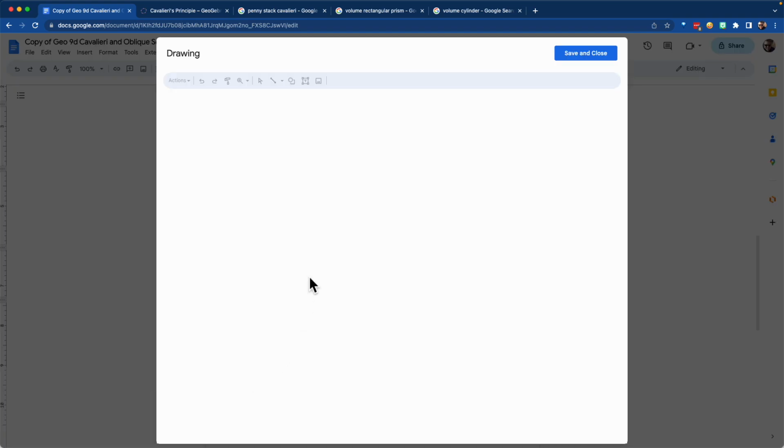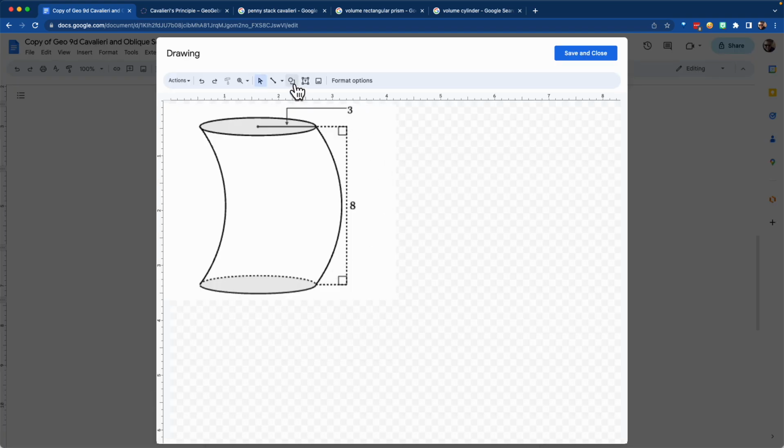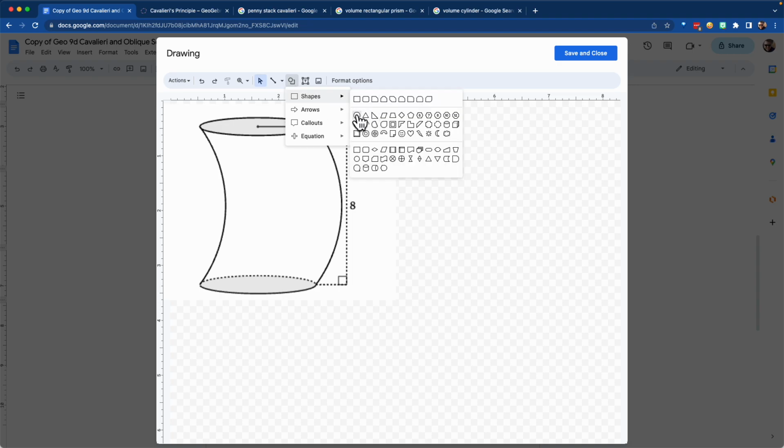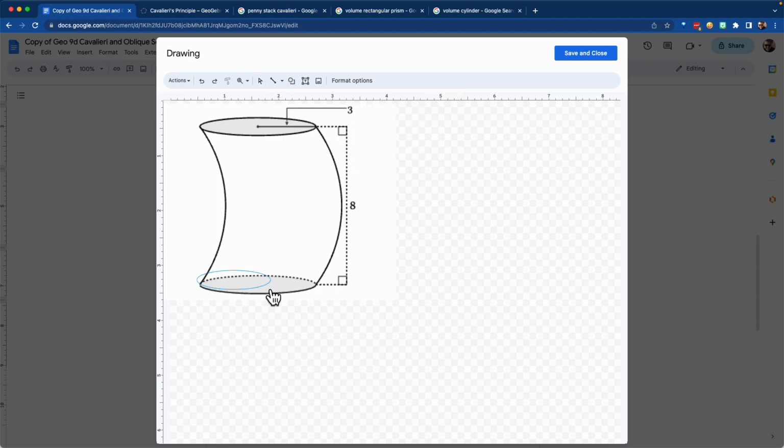Let's do another cylinder looking thing. For this one, I'll use my circle shape tool. And I'll try to match this shape as best I can. And that looks good there. Cool. So when I come to the middle, I notice that it has that same width. So that's a good sign. It's matching all the way up and it matches the top. So that means that this cross section is the same and it stacks all the way top to bottom.